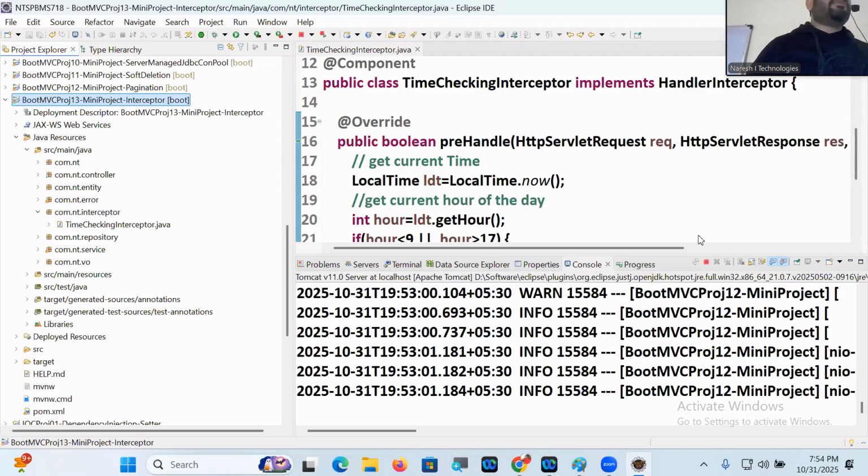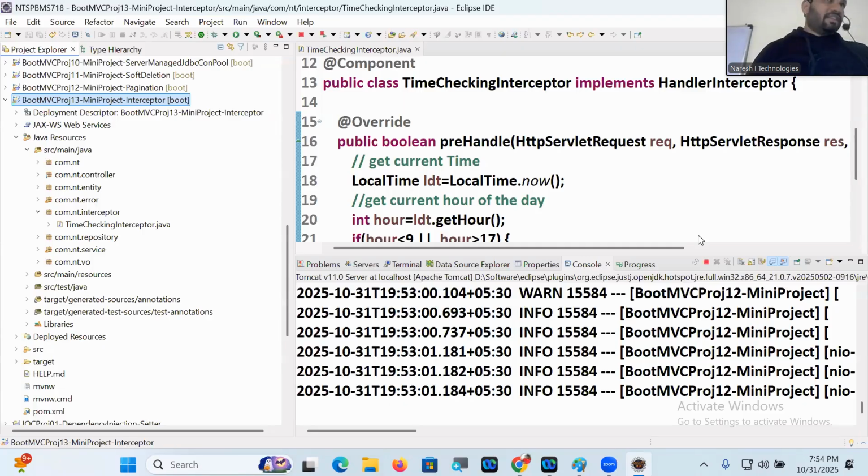You have to develop that class by extending one or other predefined class. There, you have to override the add interceptor method. That add interceptor method exposes the interceptor registry, guys. On that registry, you have to use one or other method to register the interceptor.